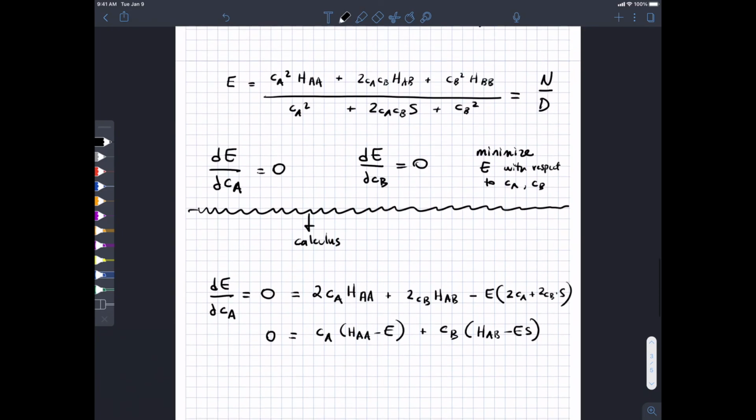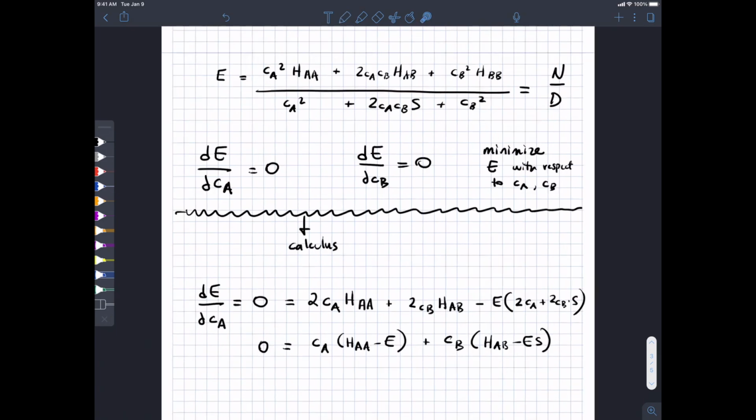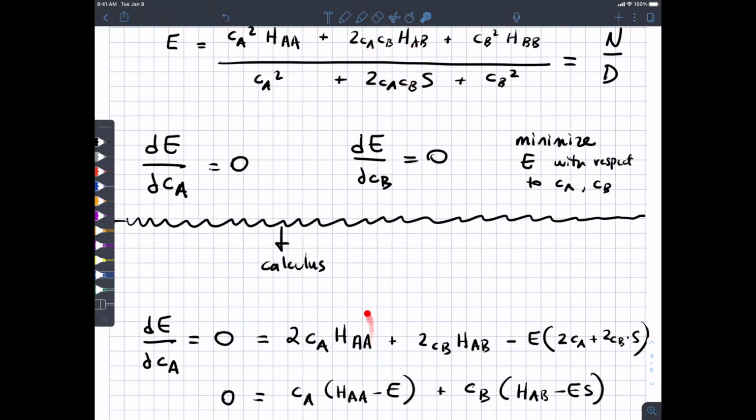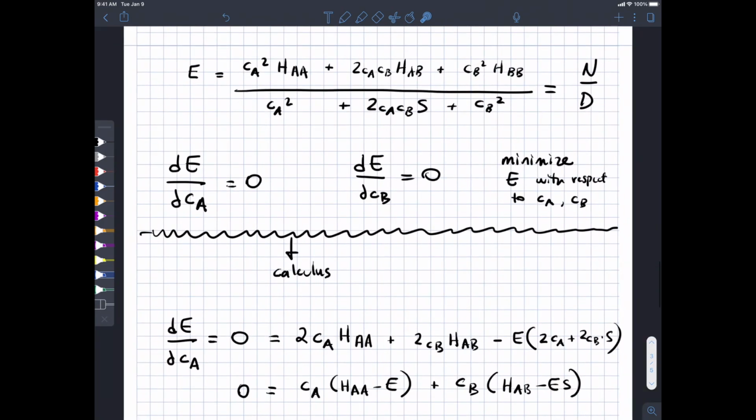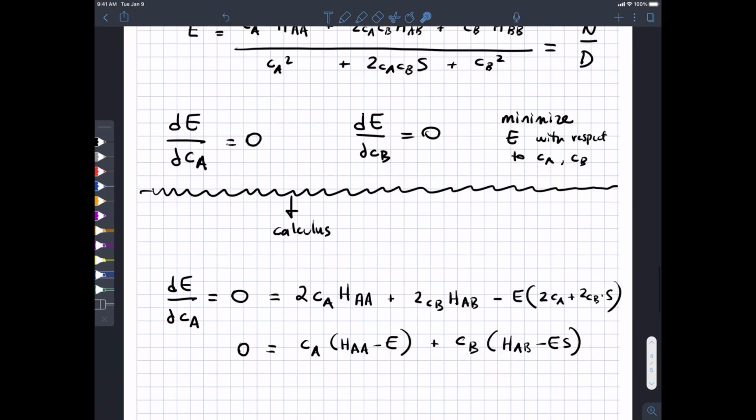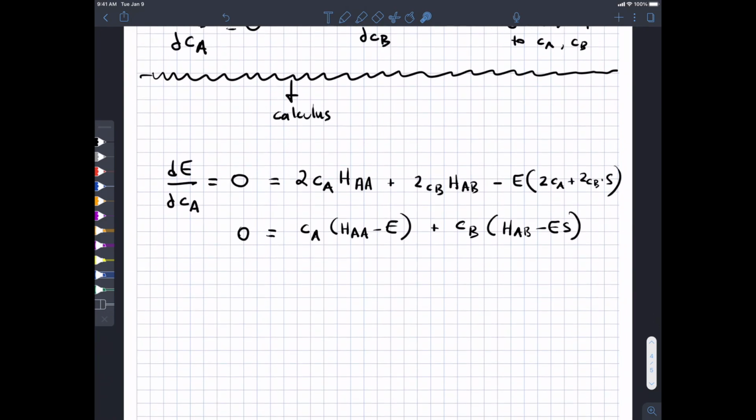To get from here to here, you just need to know how to take partial derivatives, and you have to remember or look up the quotient rule from calculus. I'll spare you the gory details. If you're comfortable believing that I've done it right, that's fine. You can move on with your life. I don't think it's a useful skill for me to ask you to solve that derivative. This is not a calculus class, and so we can just sort of move on from that.